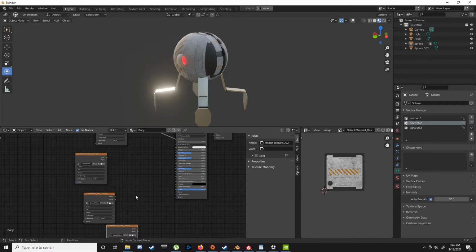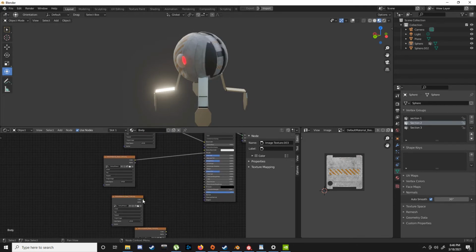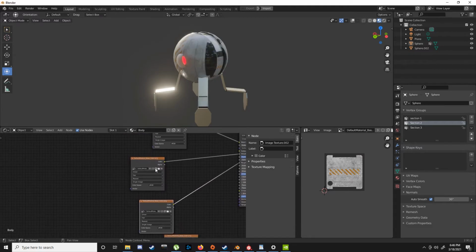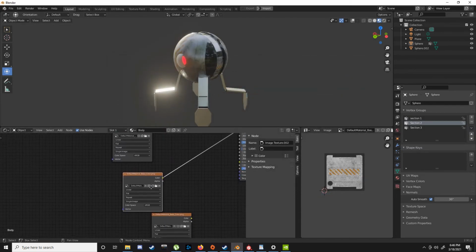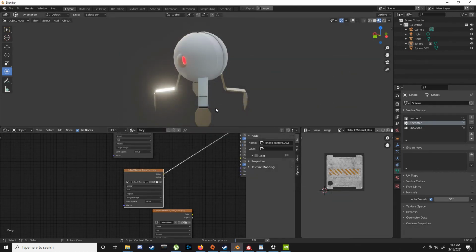Okay, plug this one into metallic, next one into roughness, and let's load these files. So metallic goes to metallic, and roughness goes to roughness. Cool, looking good so far.